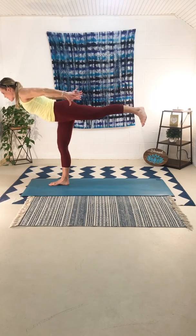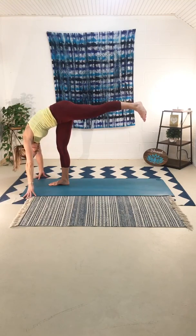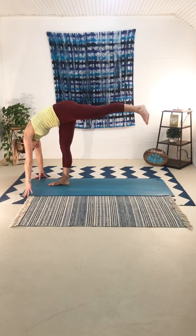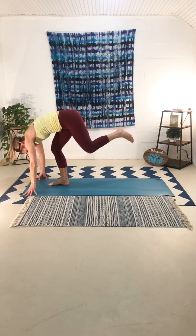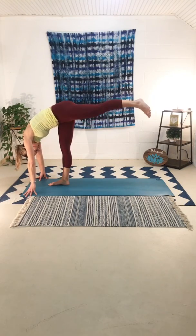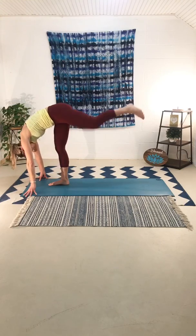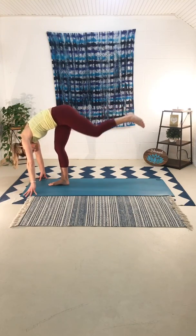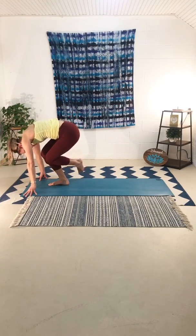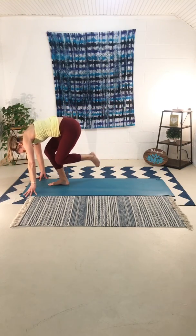From airplane, come to standing split, palms to earth. And take a big breath in. As you exhale, a little bow, knee to the back of your calf. Inhale, lift. Exhale as you fold in. Breathe, rise. Breathe out and bow. One more inhale. And exhale.